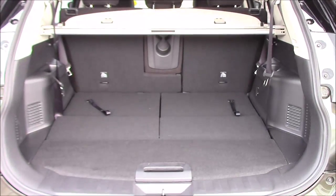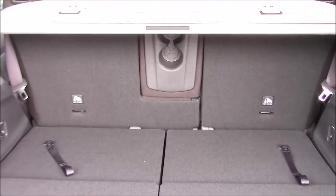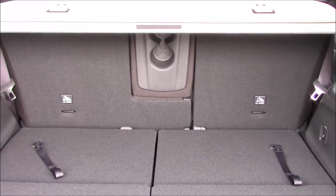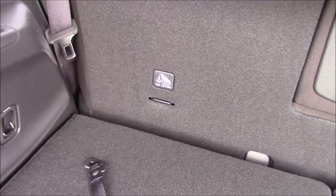This then opens up to show us the fantastic amount of luggage space available inside the boot. From here you can also see the rear seats come as a 60-40 split fold with a separate centre fold-down section, as well as being fitted with ISOFIX technology to help keep your little ones safe at all times.